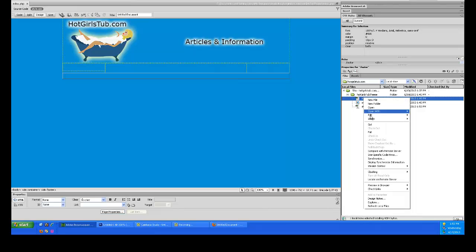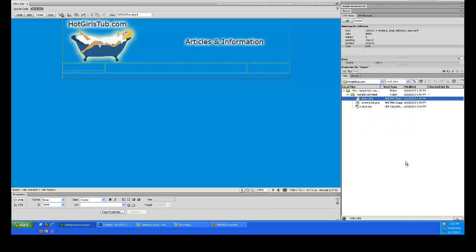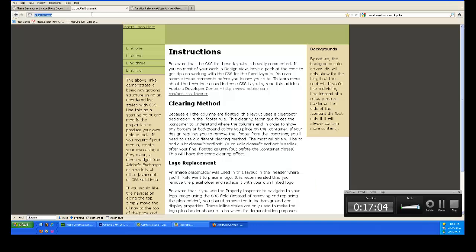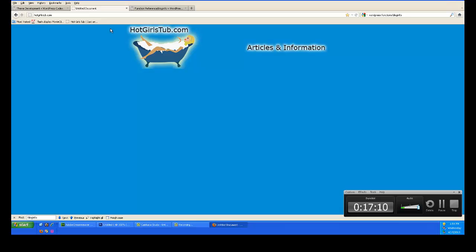I'm going to go ahead and upload that and see how that looks on the website. Okay, there we go. So if I refresh the website, you're going to see that everything's blue and the header's in there. Now there's a little bit of cutoff on the glow effect that I have on the tub. I'll fix that later. I can do that in Photoshop. I just have to nudge the tub and the girl up a few millimeters, and save that, and that will fix that problem.